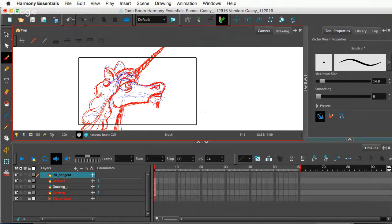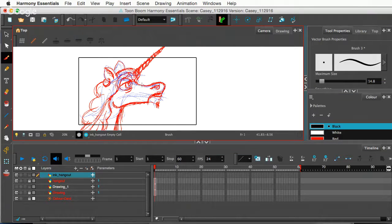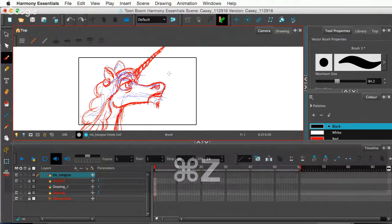Okay, so let's get busy with some things here. I typically always draw with the paintbrush, even on my cleanup. If I'm using Harmony Premium, I can do a thick and thin with my pencil, but I'm not. I'm actually doing this in Harmony Essentials right now. So I'm going to go over here, turn that off. Let's grab black. And I'm probably going to thicken up my brush a little bit. I am kind of that old school, late 90s, early 90s, thicker line.